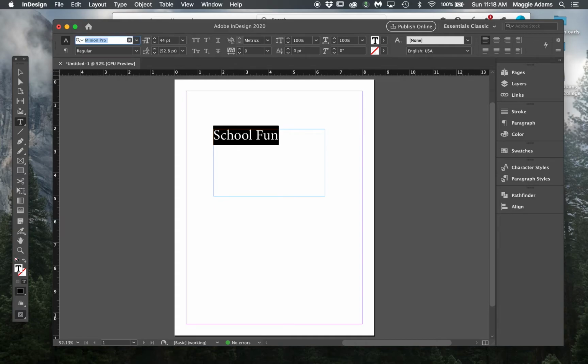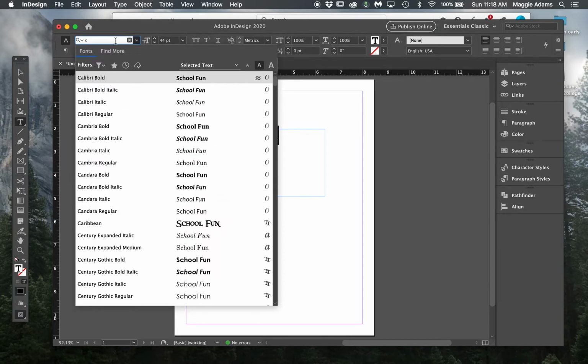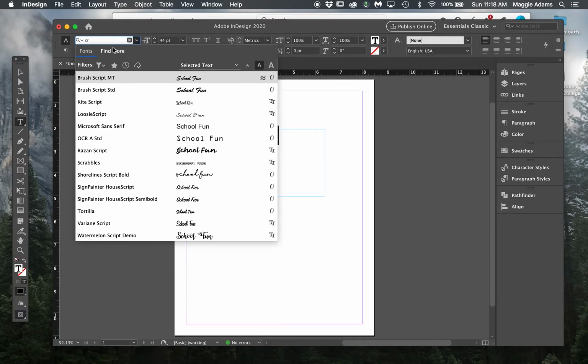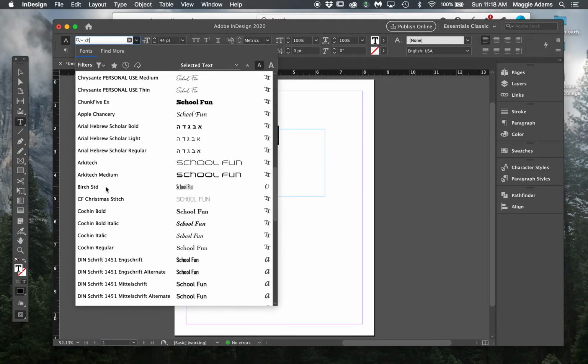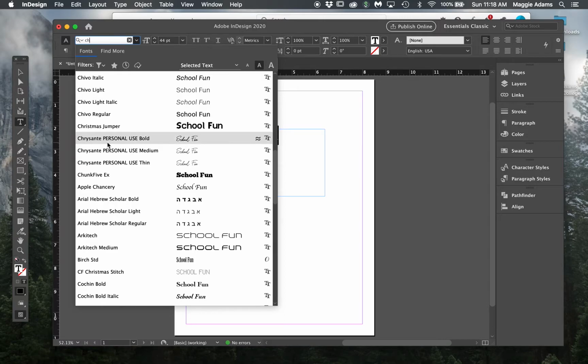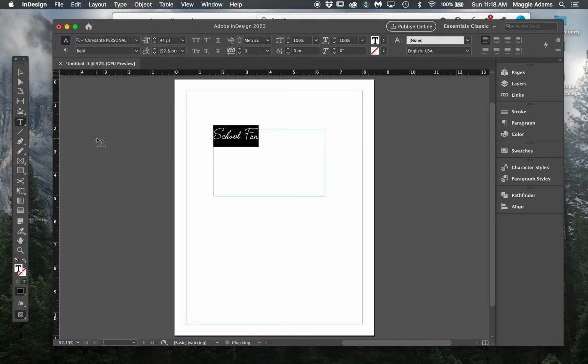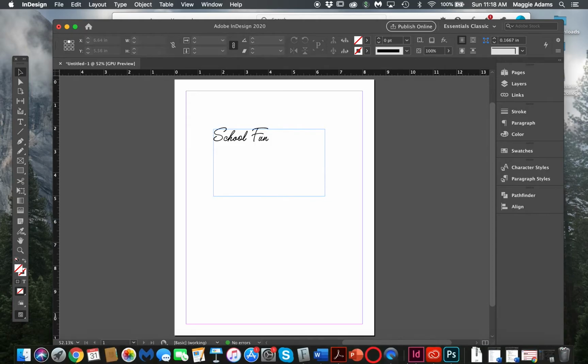And if you start typing in, I think it was CR, could be wrong, no, maybe it was CH. If you start typing in, then it should bring up some typefaces. The typefaces, oh, it's CHR. Okay, so here's that typeface that I just put in there. So you can see that now it's available to me.